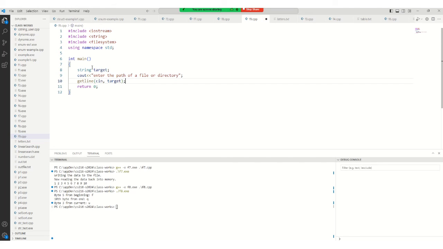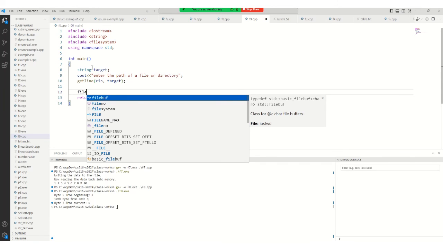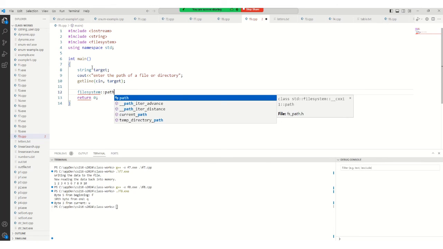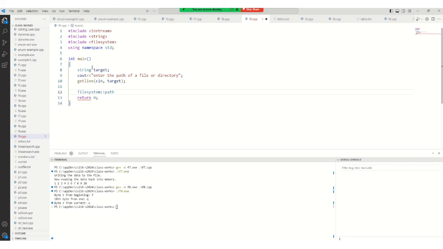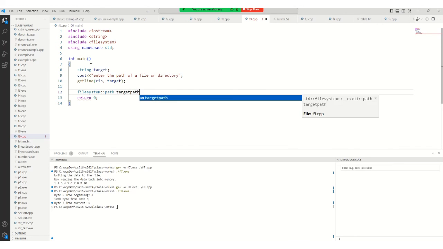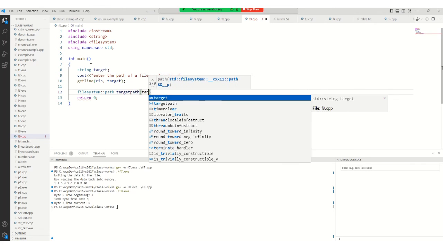If you are on Windows Explorer, your path name should be like the C drive, something like that. Now I'm going to give you an example. filesystem, and then path. You can say target path, that is an instance, and then you can say target.